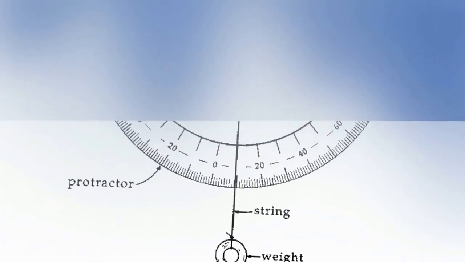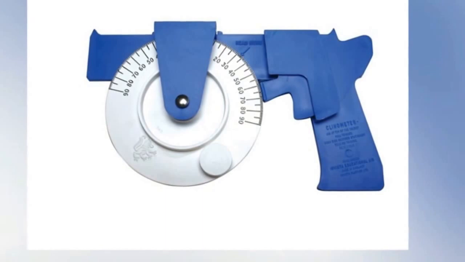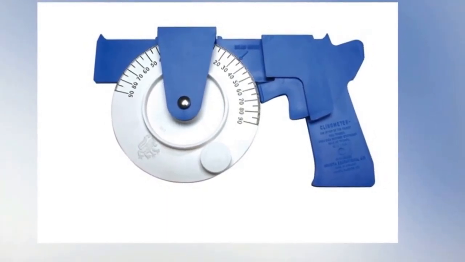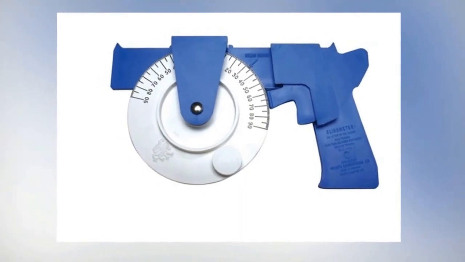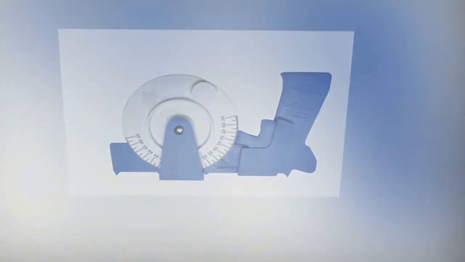The clinometer is also helpful for meteorologists who wish to measure cloud height at night. Once again, by making use of the tight beam of light that is emitted by the device, it is possible to aim the beam at a spot on the clouds and measure how far from the Earth's surface the cloud formation is currently standing. This can help the meteorologist accurately predict a number of different weather conditions.